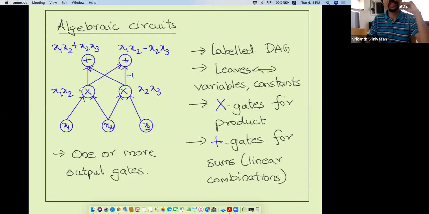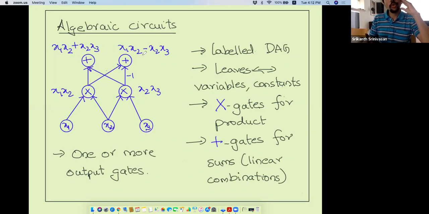An algebraic circuit is just a sequence of such instructions. Each instruction is made up of simple atomic objects, which are just sums, or more generally linear combinations, and products, which we think of as atomic operations that are efficiently computable. As these instructions get progressively more complicated, they encode complicated polynomials in the underlying input variables. As the computation proceeds, towards the end you get to the final few instructions, which don't lead to any other gates, and some of these are labeled as output gates. They are the polynomials computed by the algebraic circuit.